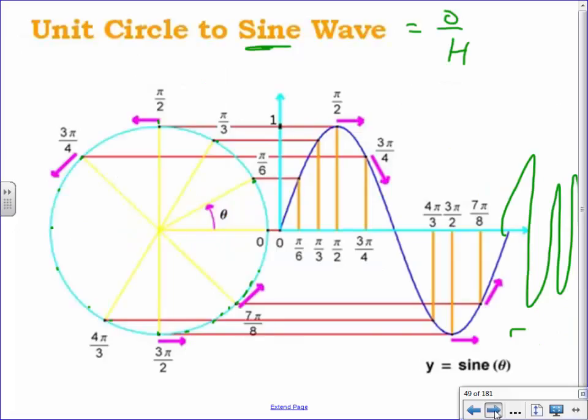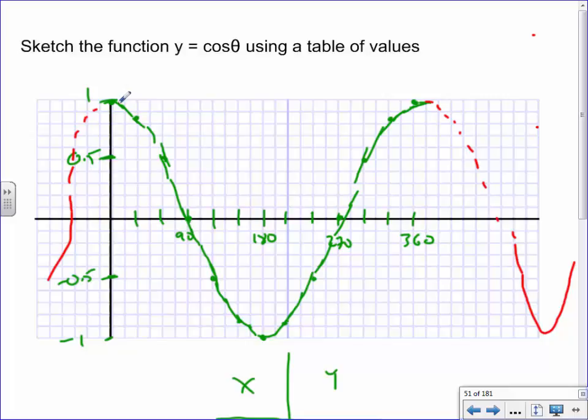Well, now compare that to your graph right here, the one we drew. See how your x value starts at 1 and is slowly but surely getting smaller? As you go around your circle, that's here to there to there. See how the x value for all those triangles is slowly but surely getting smaller until you get to 90. At 90, there's not even a triangle. Then your x value starts becoming negative. Bigger x negative value. Bigger x negative value. Until eventually you get to the spot right here where it goes all the way out and back, negative 1. Which is why this down here is negative 1.